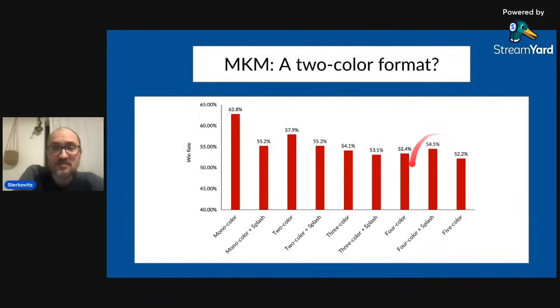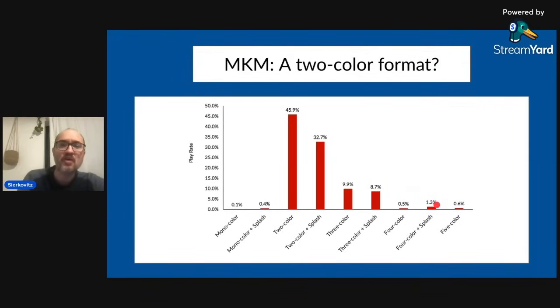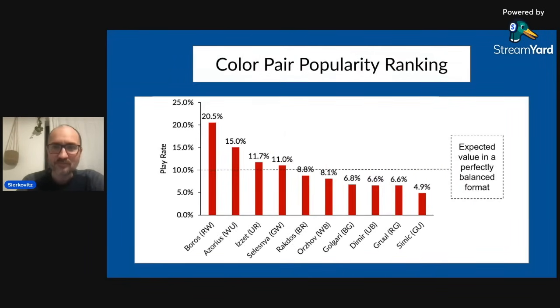Interestingly, the four colors and splash, so sort of maybe five-color decks with the colorless cards, they do have like a 54.5% win rate, which is not terrible at all. So I think that there might exist a five-color deck in this format that is actually pretty decent and sometimes comes together and is actually quite successful. Again, small sample sizes on those, because 1.3% of the games were played with four-color and splash decks, which is something. It's not nothing, but it's going to happen rarely. Maybe the best thing for you right now is to be aware that it's possible. Don't necessarily force it.